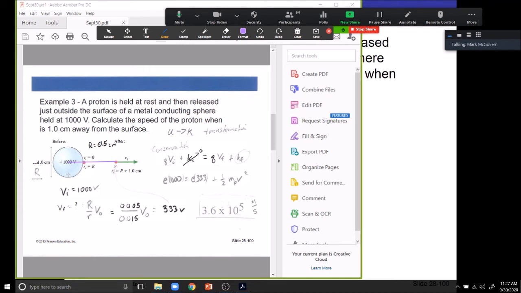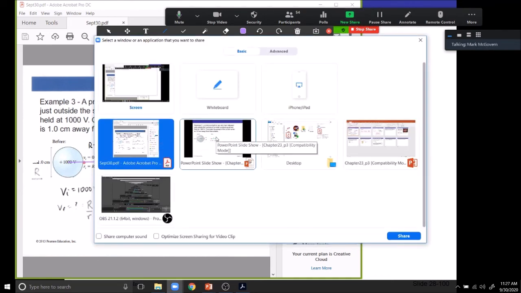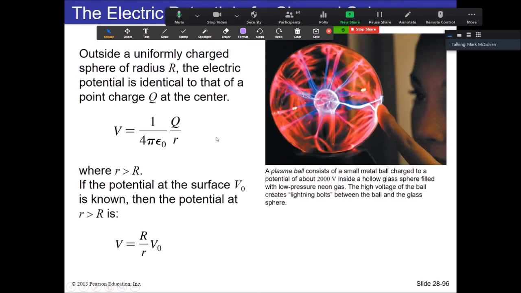I mean, we know what the point charge is going to be, right? Let's go back to the slide. A conducting sphere acts as a point charge. So if you happen to know how much charge is on your sphere, you put in that charge here, and for R, you put in capital R, and then you can work out what the potential is at that location. Or if you know the potential at any place outside of the sphere, you can use the distance and the potential to solve for Q, and then you can do what I just said. So be careful about that.